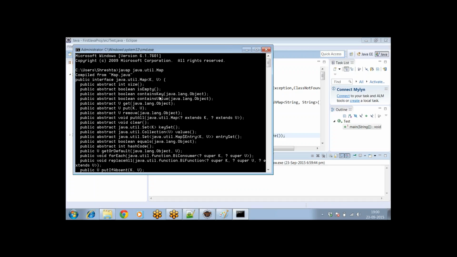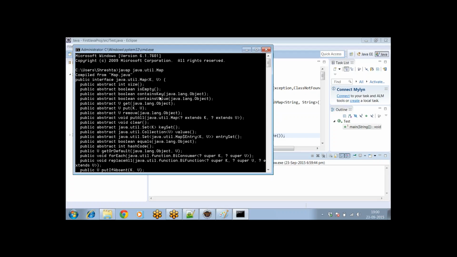Next, we got contains key method. So contains key, what it does is it will search for the key here. You see the name itself indicates.